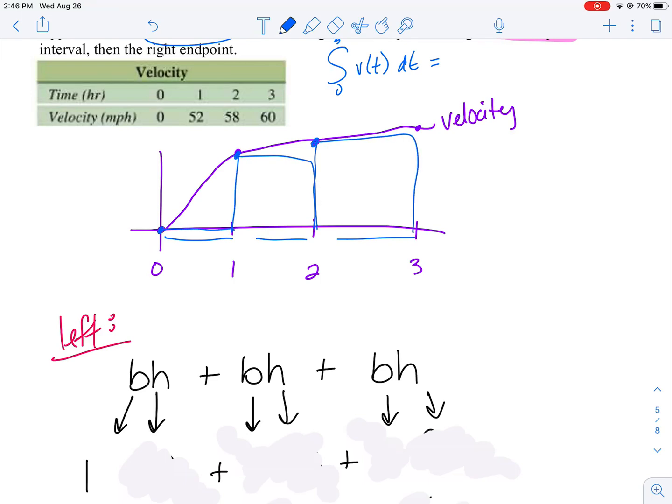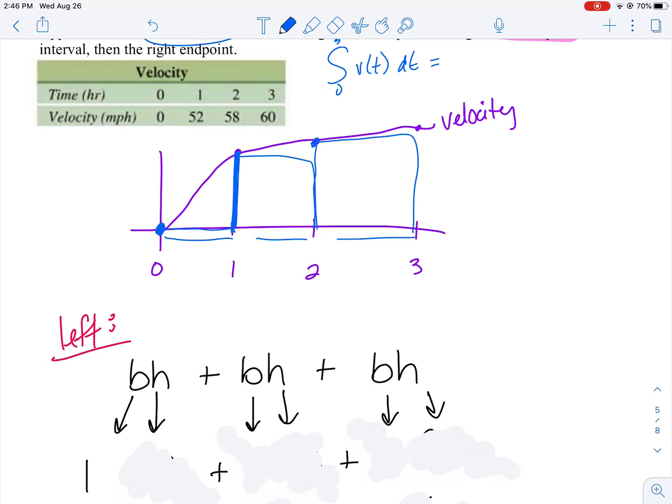Follow it up from the left and go over. You might notice that my rectangles are all below my curve, so this is going to be an underestimate. I need to find the heights of each of these rectangles. I know that the height of the first rectangle was 0. That's when x was 0.